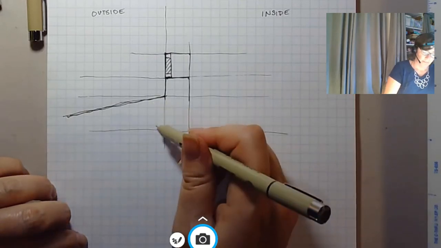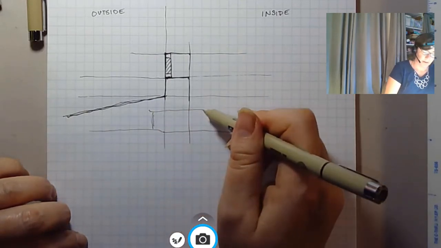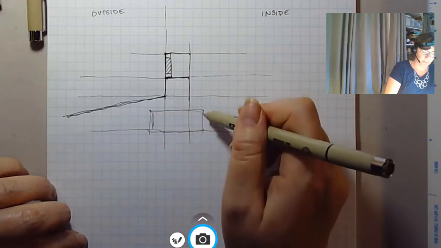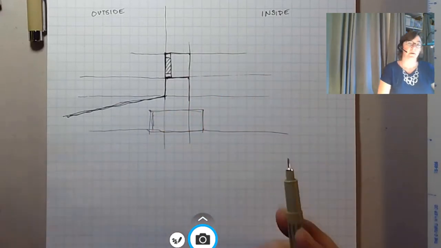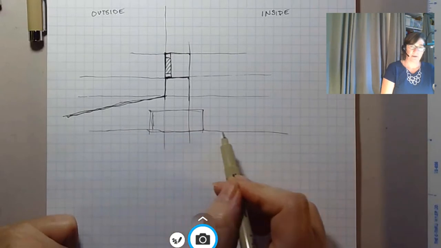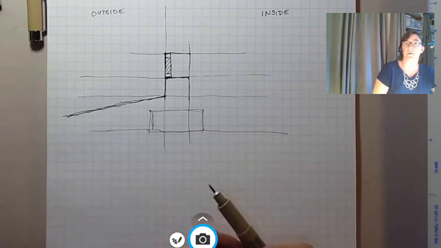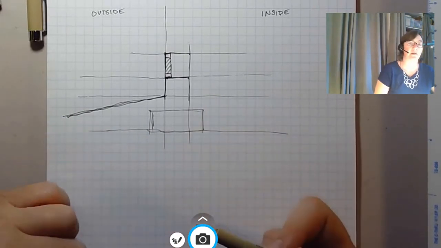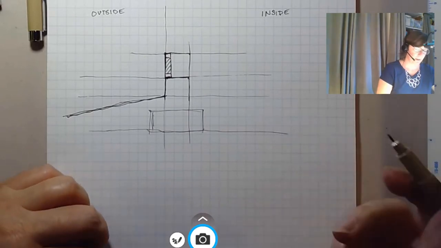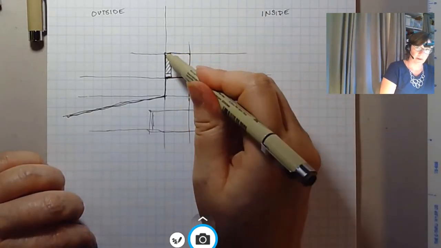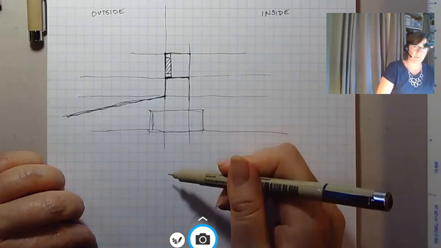So our foundation could be just like this. But it turns out that that measurement right there is not going to be our determining factor. We're actually going to have to go a little deeper, and I'll show you why.